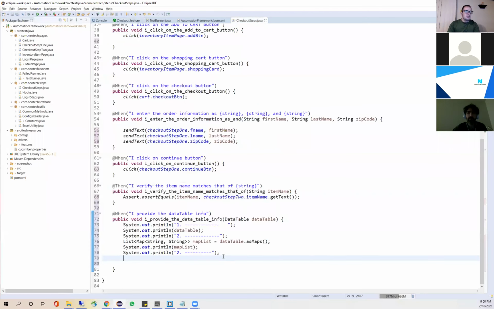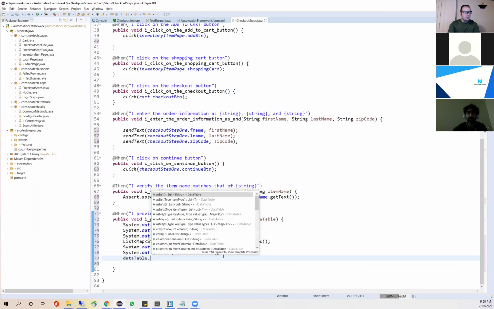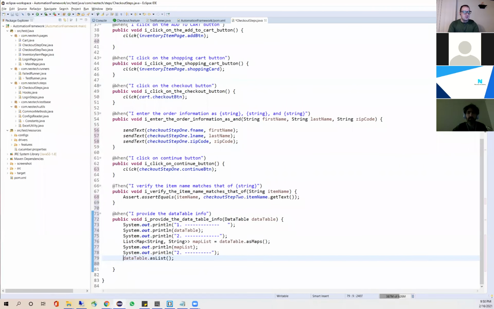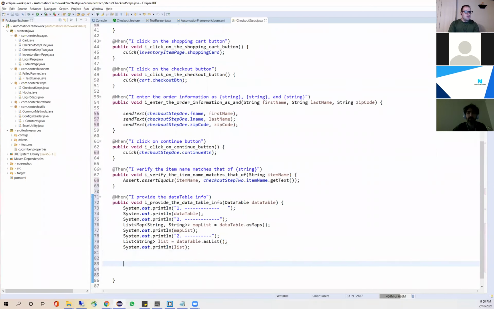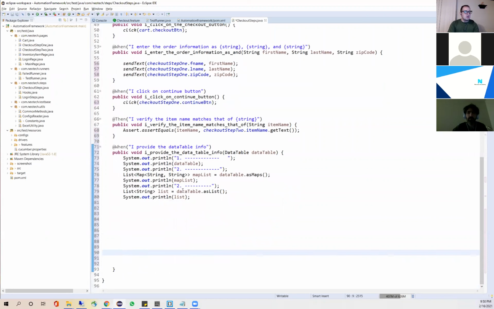So if you see here, we can say data table dot, and you can see as list, and it will return you a list of strings. Then you can assign this to a list of strings, and we can print this list out as well. Sorry, this is a 3, I think.